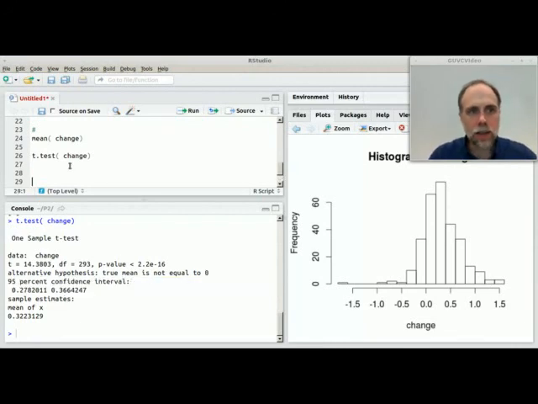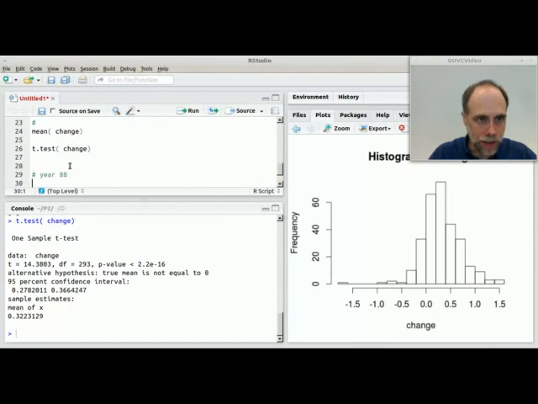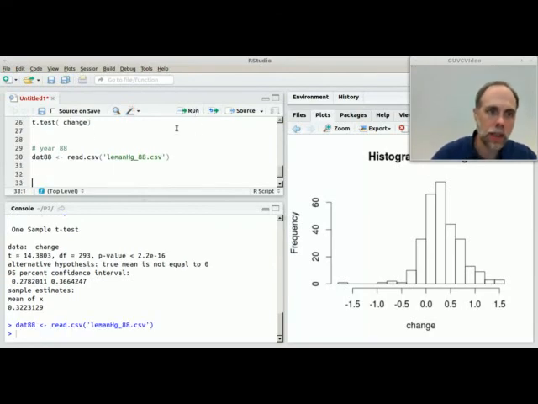Now let's look at the third time frame that we have at our disposition. This is with respect to the year 88. We have again a data set, so we're going to read the data set. Again using the command read comma separated value, and this is then Lehman Hog 88 CSV. Let's test. It is apparently there.